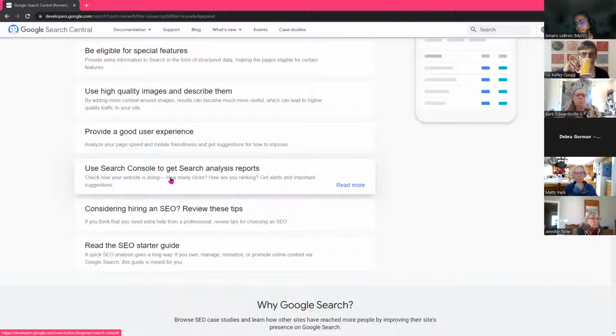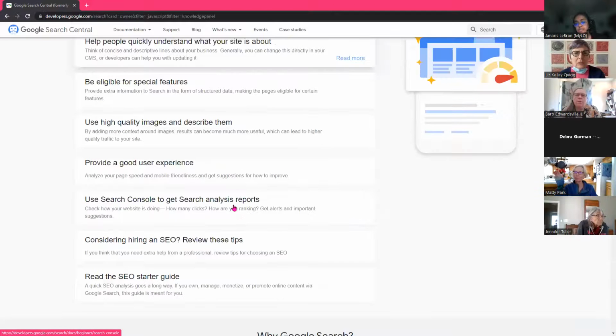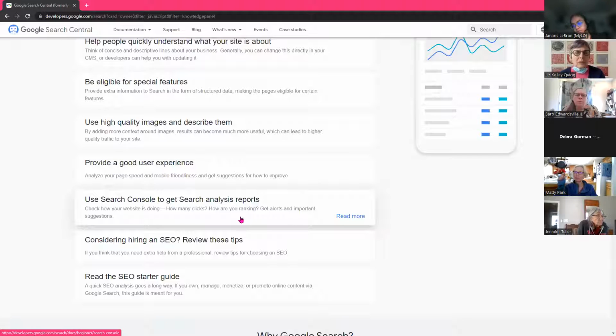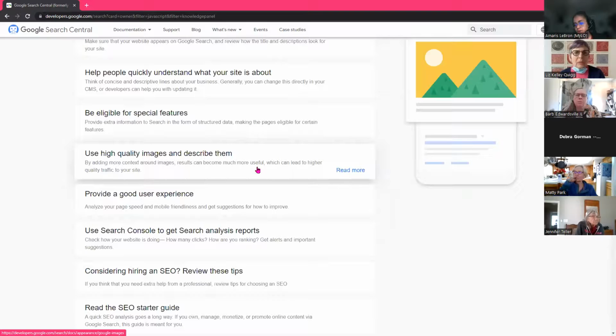And this is going to give you some insights on, just like it says, how many clicks, how you're ranking, and you get an idea on mobile usability.